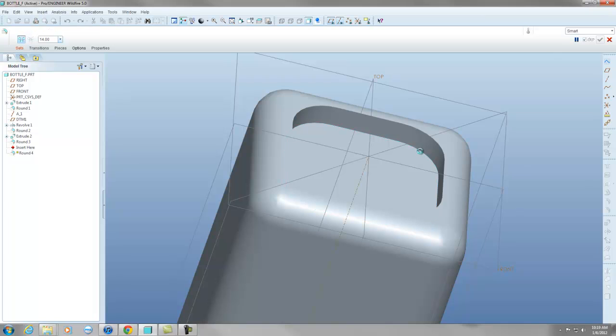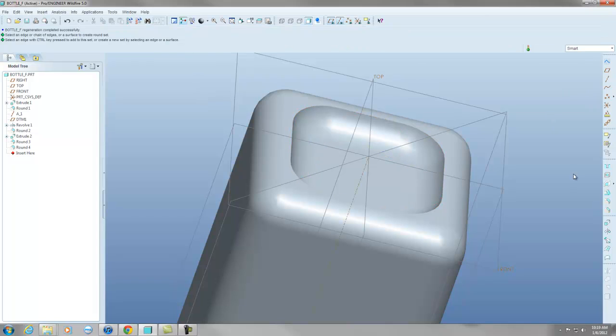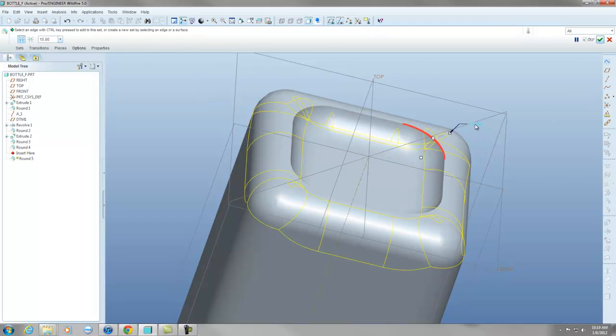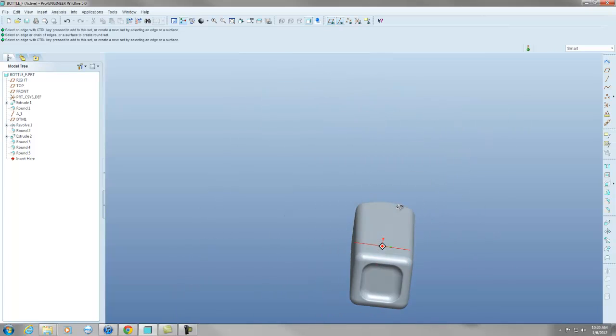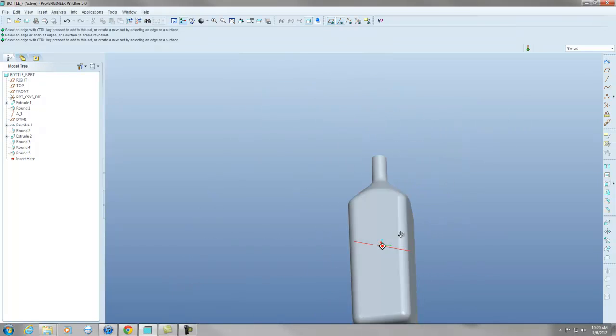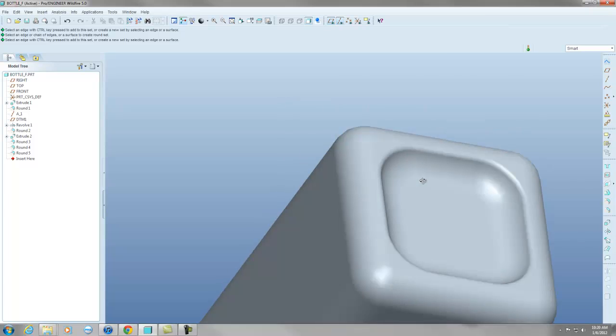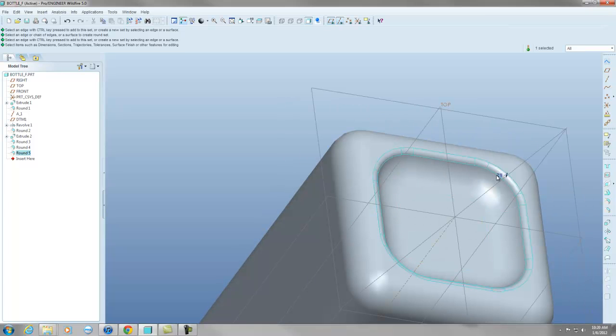Alright, so then I'm going to radius this bottom. I'll leave it at, we'll do 15. Then I'm going to radius this edge. I'll leave it at 3. Okay, so it's starting to take shape. Maybe 5.